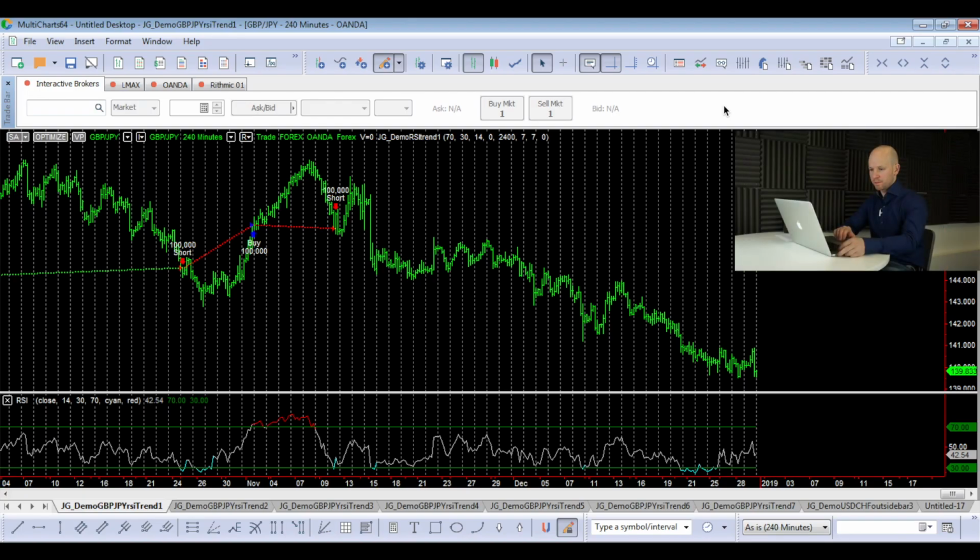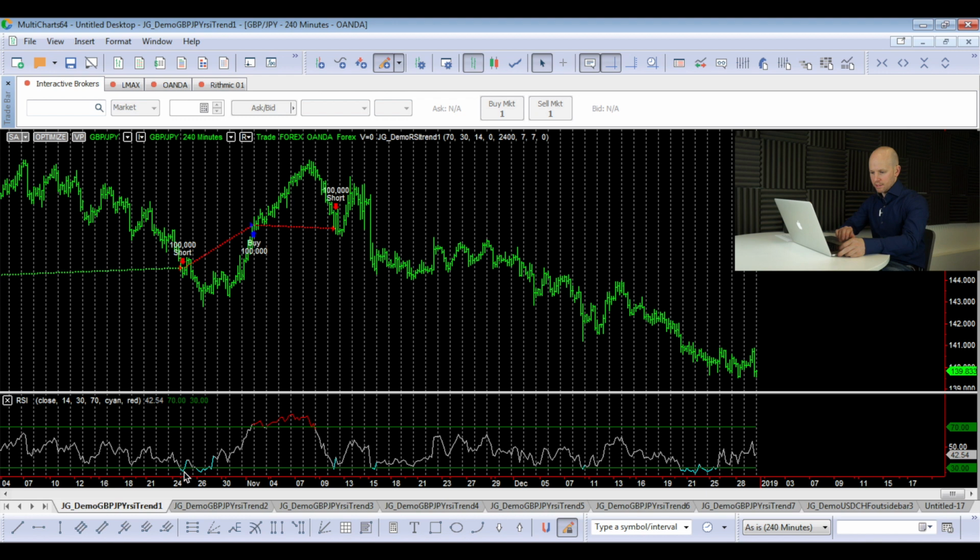So here's the first workspace. We've got a chart. It's a 240-minute or 4-hour chart of pound yen. Now you can see down the bottom we've got this RSI indicator. We've got the horizontal green lines. If we look over here, we've got them set at 70 and 30, just like I showed you on the whiteboard. Now you can see the way that RSI is drawn on this chart, it actually turns red when it goes above 70, and it turns cyan when it goes below 30. So that can easily show us where the trades are.